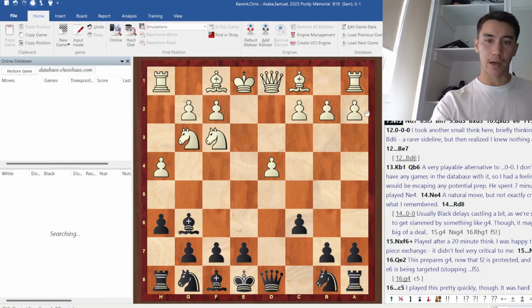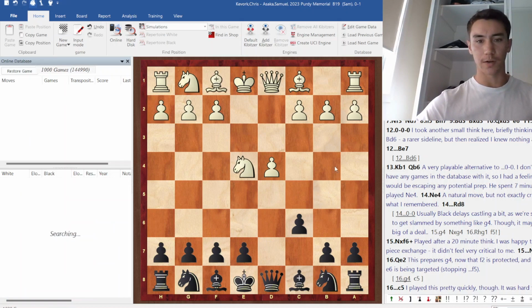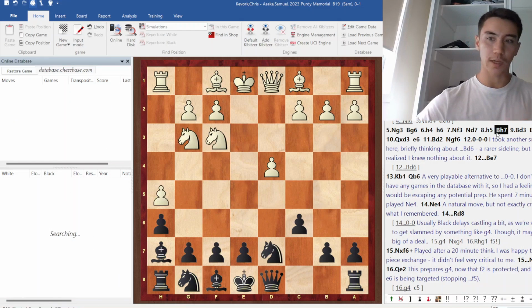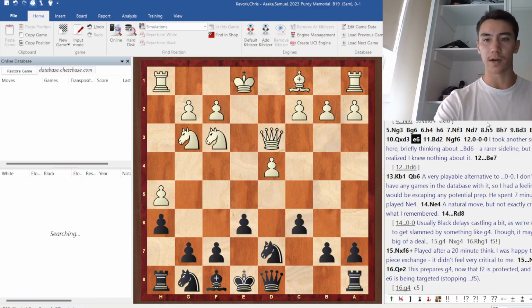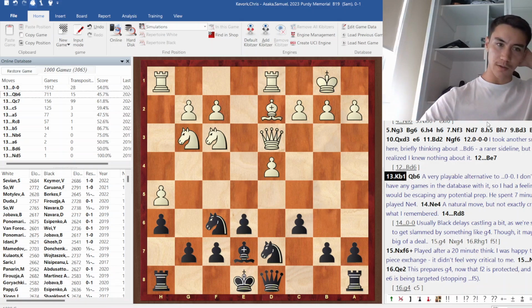Okay, this game, for example, I played last year against an 1800 FIDE, and we basically had this very classical mainline Caro-Kann. Everyone on YouTube likes to play Knight f6 these days. Even I'm guilty of having played this recently, but this is a very respectable main line, and this is all very classical theory.